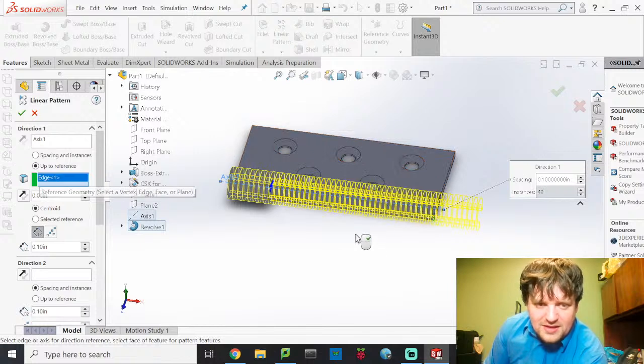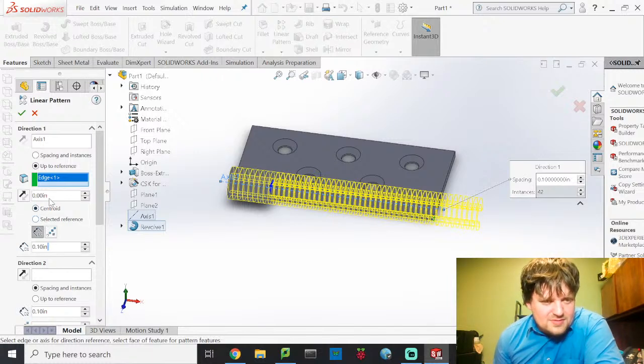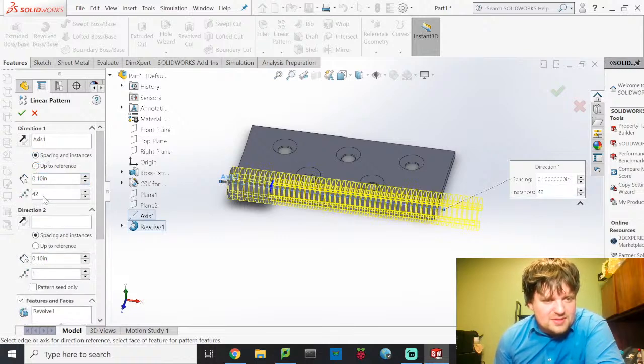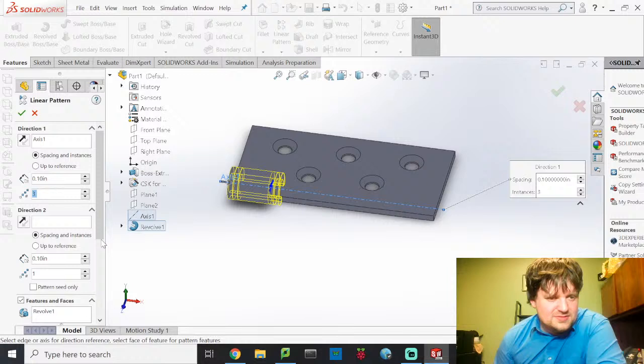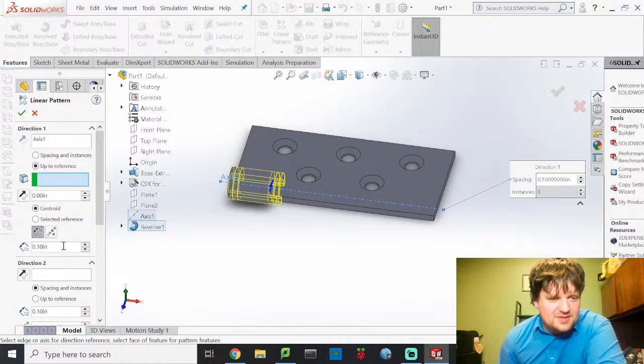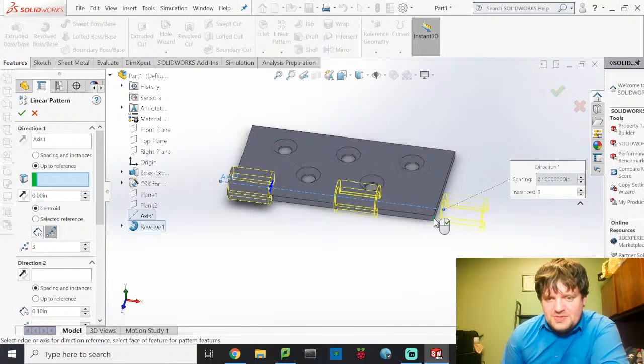I think you can. Spacing and instances would probably be more appropriate. I want it to be 3, enter. I don't want it to be three instances though. I don't want it to be like 42. Oh, right. Up to feature, up to this edge here. Whoa.